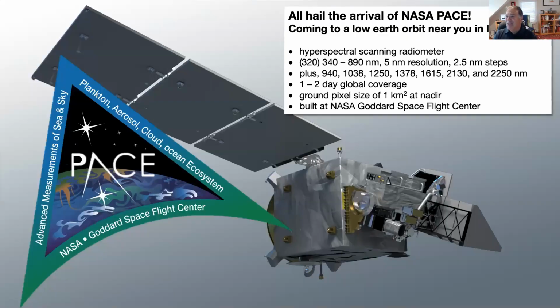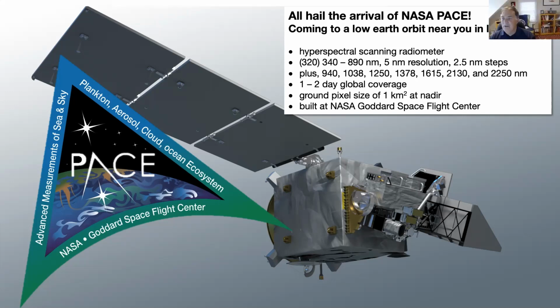a quick shout out, like we should all give, hail to the arrival of PACE coming to a low Earth orbit near you. PACE should be a game changer for the ocean science community. Not only is it hyperspectral, but it will be really high quality data, high signal to noise. It flies with other sensors, including 2 polarimeters that will give us a lot more information about the aerosols we need to make better ocean color data. So this is a tremendously exciting development that's happening, being launched in just a couple of years or so.